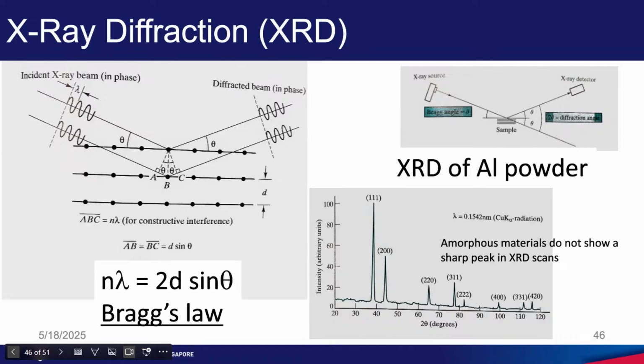Okay. So, for doing XRD, usually we use this theta-2 theta configuration. That means your sample is somewhere here, the crystal planes are here, the incident angle is theta, the reflected angle is also theta.